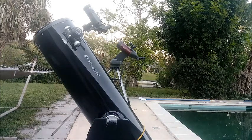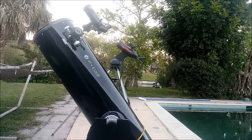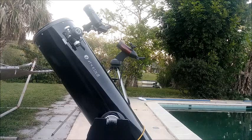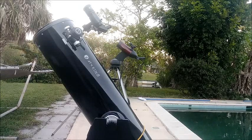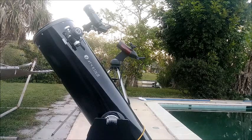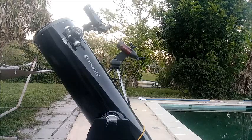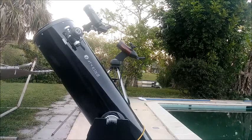Hello fellow astronomers. If you have a large Dobsonian like this 10-inch Dobsonian, it's a great telescope for seeing a lot of things, but sometimes it can wear you out because you have to move around a lot if you're using it manually. It's the most affordable option, but it can really wear you out trying to use the finder scope and find a lot of different objects at night. Some people are really good at star hopping — I'm not — so when I use it manually I'm limited in how many objects I can actually find. Finding galaxies is a real challenge.